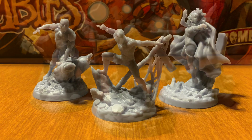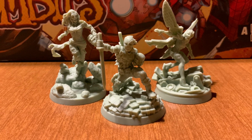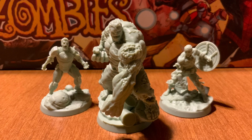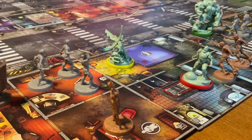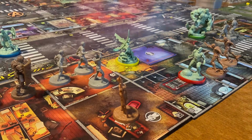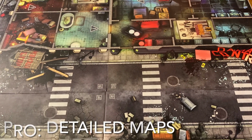S.H.I.E.L.D. members have multiple poses. Both heroes and zombies look just like their counterpart. The miniatures in this game are phenomenal. These are among the best looking miniatures in the business. Awesome stuff.